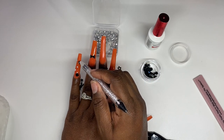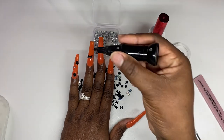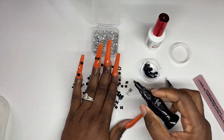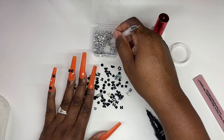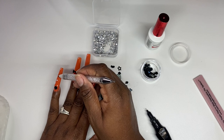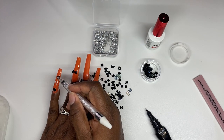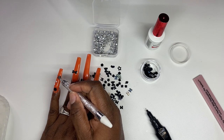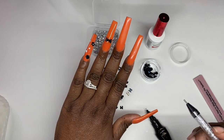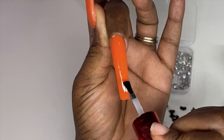Hey guys, so it seems like the Pinpei nail glue or rhinestone glue that I've been using, which is this right here, is no longer available on AliExpress. So I am going to be looking around for another good quality rhinestone glue for you guys. And I see a few, but I need to try them out first before I offer them to you as a suggestion. So stay tuned for that.